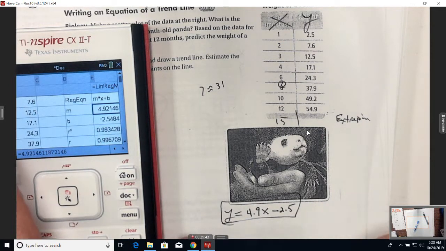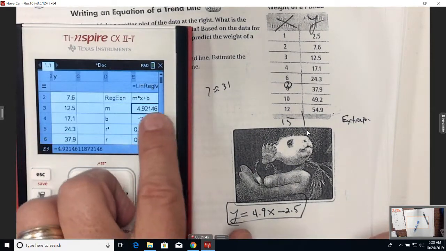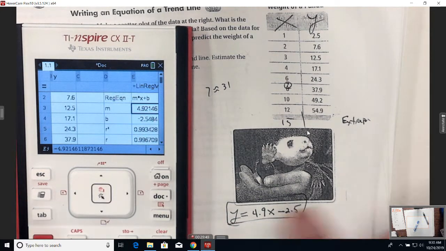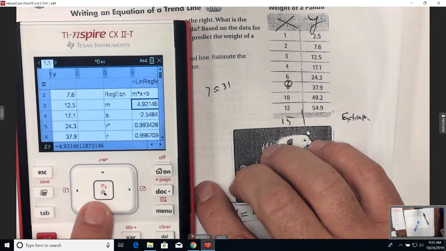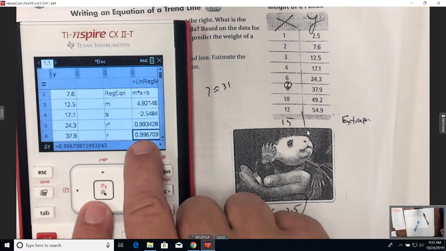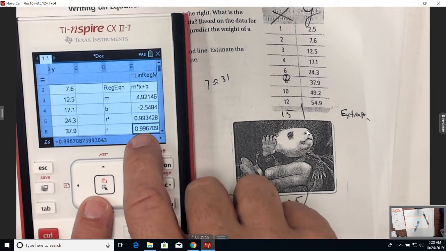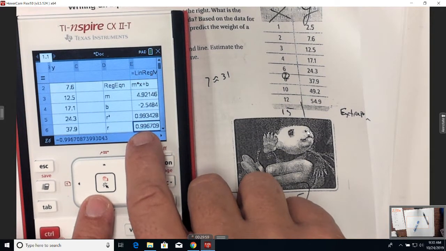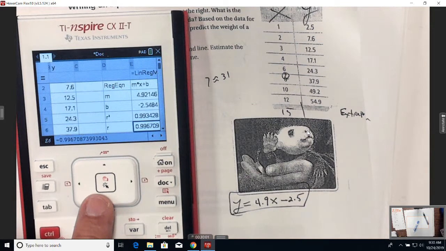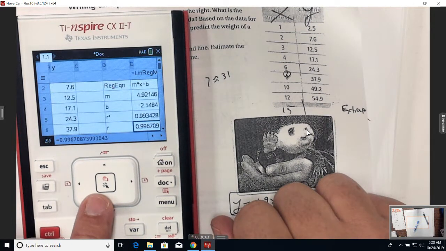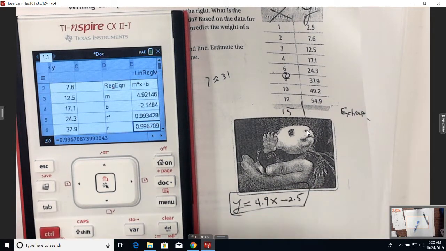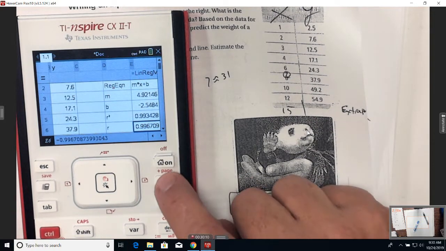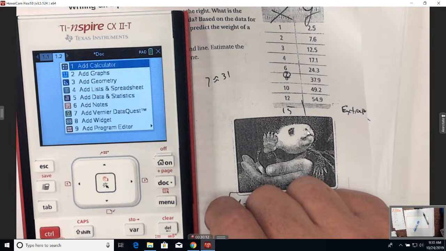And I could use that to make a prediction. But if I wanted to use this more accurately, how could I get a better prediction and use these exact numbers? And first of all, how good of a fit is it through the data? What's your R? It's almost perfect. It's 0.996, which rounds up to be 1, right? It almost goes through every point perfectly. Let's see a picture of that trend line going through those points perfectly. So we add a page, hit Control, Doc in your calculator.